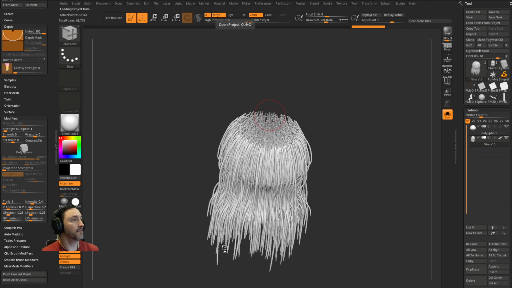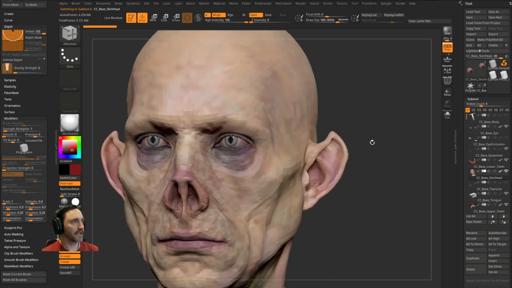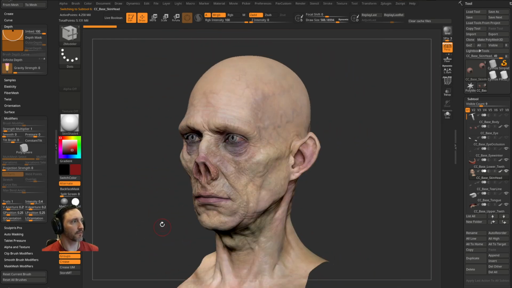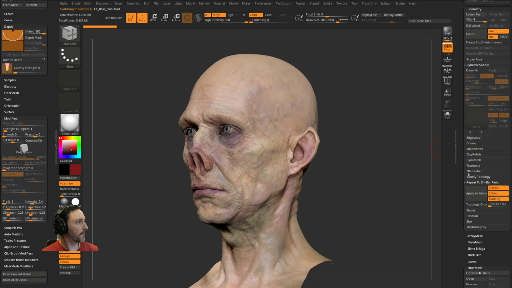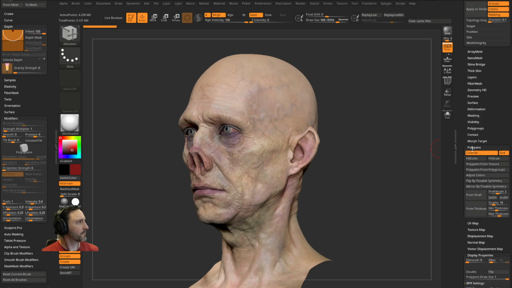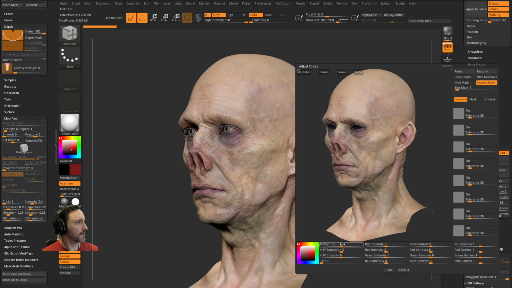So if I'm doing a red demon, one thing to consider is don't just do color fill red. That'll give you a red, but it's not going to give you any of this subtlety or skin buildup, right? So this is where if I'm going to make a red demon, I can go in here to Polypaint, adjust colors, frame, and then we'll do a hue shift over to something a little more red or ruddy, and then RGB intensity, RGB contrast. I'll probably start with something like this.